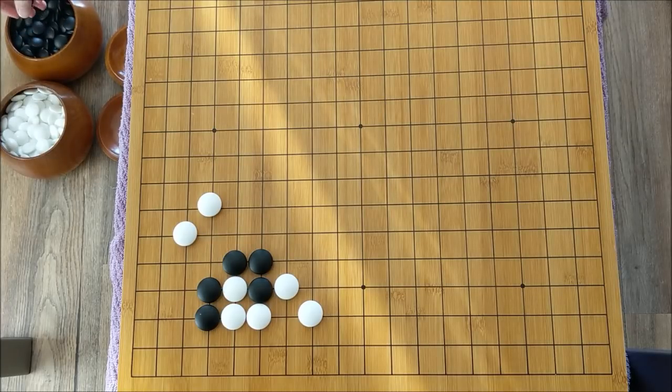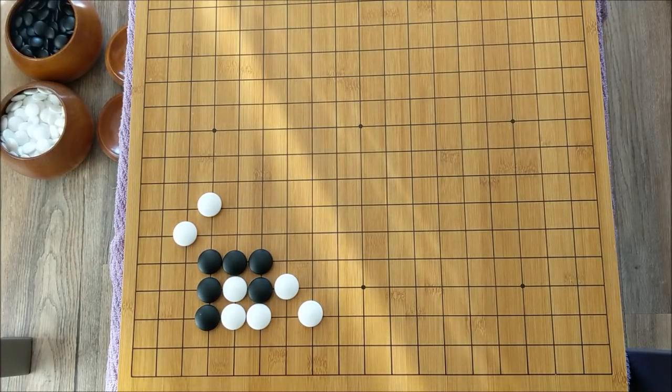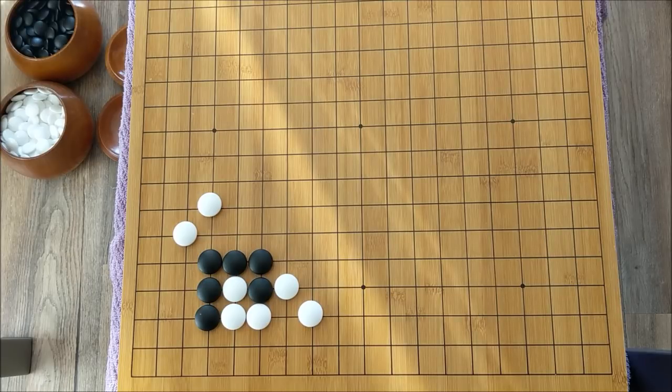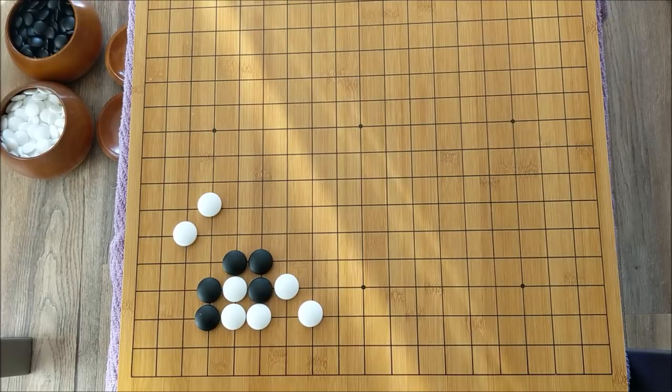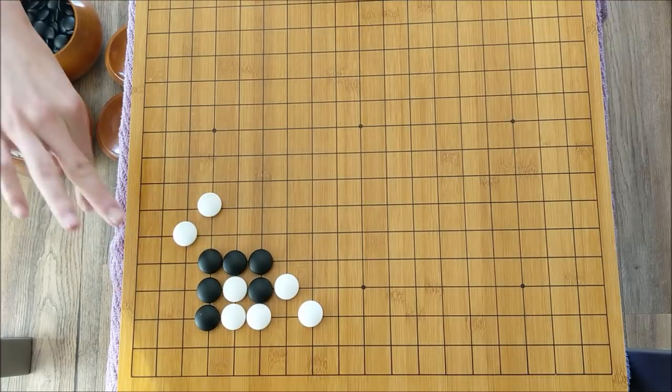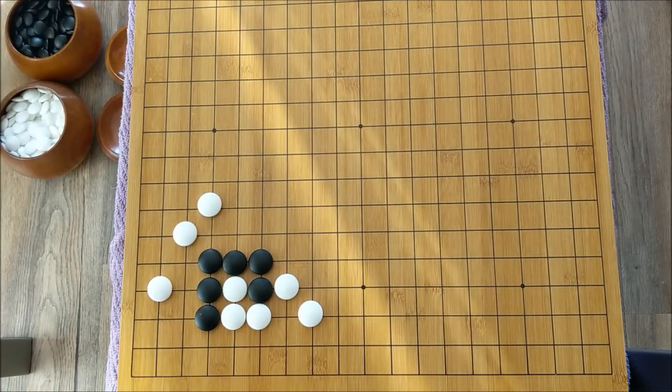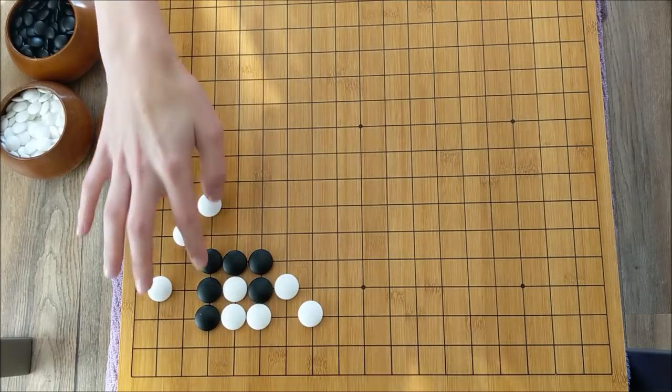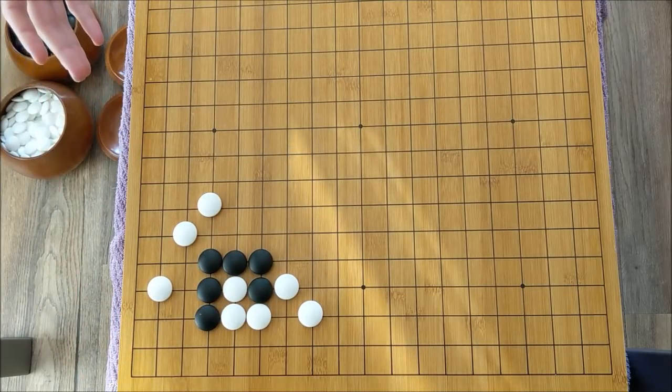Okay, so the initial move that most people would think is simply to connect this way. But this is actually the incorrect move. And I really like this problem because it's not a very cut and dry kill this group or don't kill this group question. It's sort of like, yes, you can connect in multiple different ways. But which way is the best way? This way is not the best way. Because even though black is connected, white can slide in and take black's corner away.